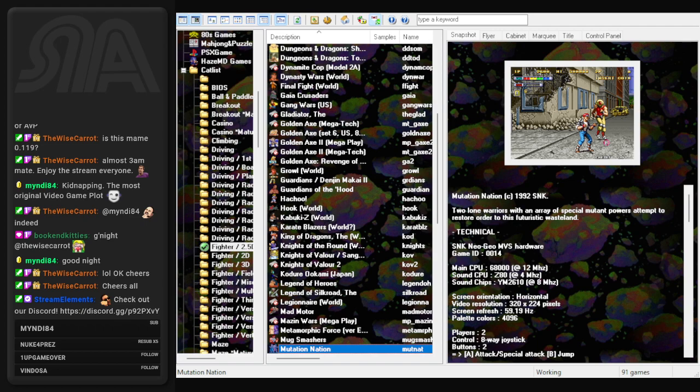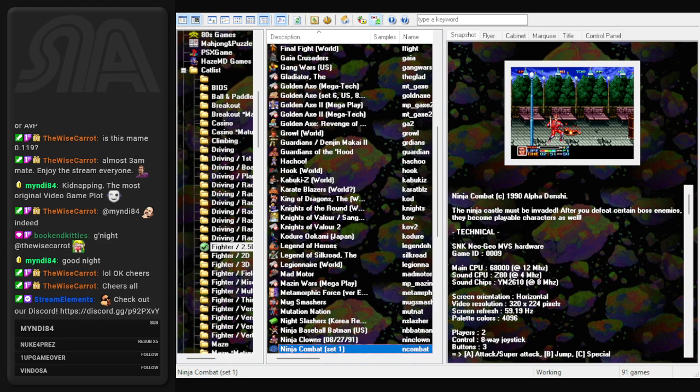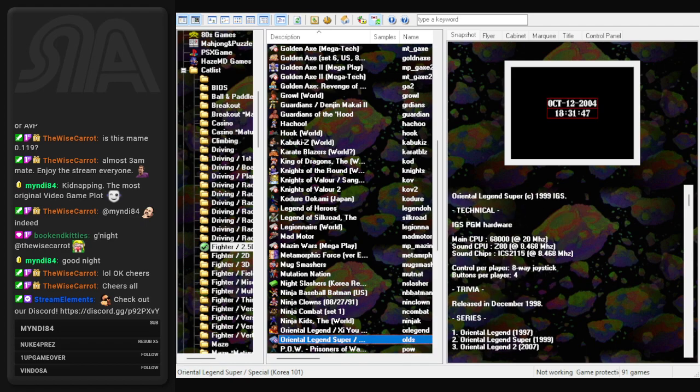Oh, Mutation Nation. I used to actually have the cartridge of that on the Neo Geo back in the day. Played it to death till I got sick of it and then traded it for something else, I guess. Ninja Baseball Batman, that's an excellent game. Bit on the obscure side still. Yeah, the Oriental Legend games are pretty nice too, if they're working.